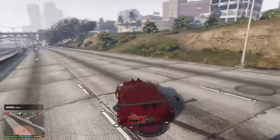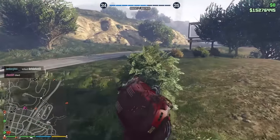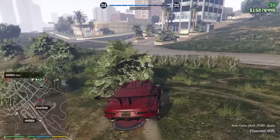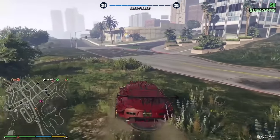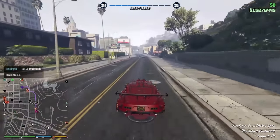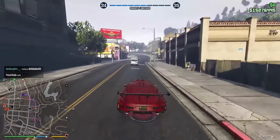Yeah, they just jump out of the vehicle, dude. Probably going to get into another one, though. We can try again. But if he was smart enough to do that the first time, he's going to do it again. I'm literally stuck in a tree. We need like a level 5 that's just going to sit in the car and be like, what's happening? Can't believe it's come to this. This is so ridiculous.